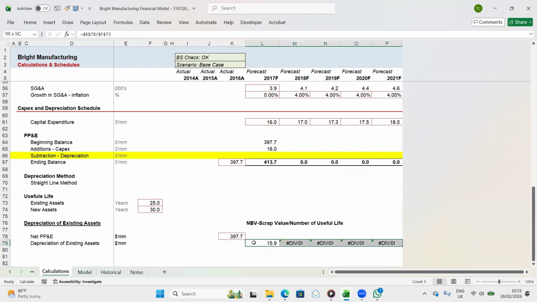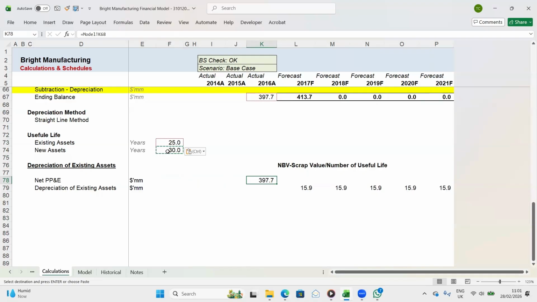So we've calculated the depreciation for our existing assets. But there can be a situation whereby the depreciation you are calculating is more than the net book value of your existing assets.